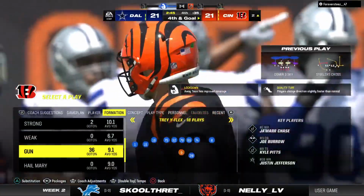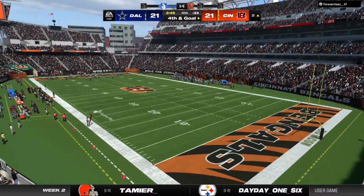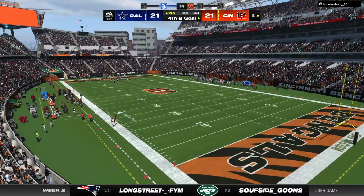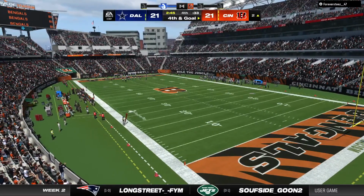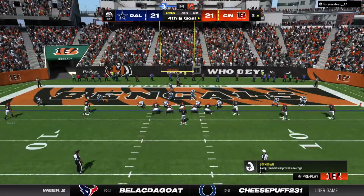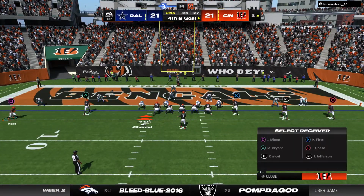So it's been a long drive. They've held the ball for quite a while. Now what do you do here? Well, to me, at this stage after this drive, this close to the goal line, 3 points would be a letdown. I'm going for it here. Here we go. And no movement for the field goal unit to break this tie. They're going to go for this thing. 4th and goal. Here we go.